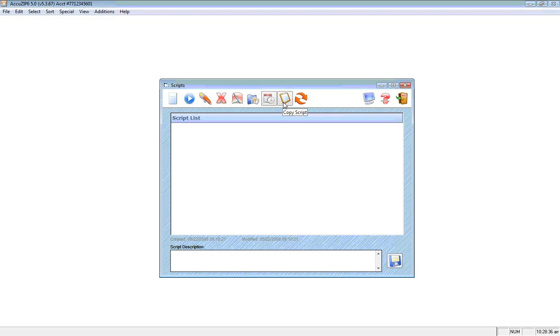This allows you to copy an existing script and give it a new name, so you can make changes to the copied version. This refreshes the window, so if you are monitoring folders, it shows you how many files it recognizes through your settings. This is the Start Monitoring button, so in our advanced class, when you click it, it'll begin monitoring. This is the Help button that'll explain what all these features do, and of course, this closes the window.